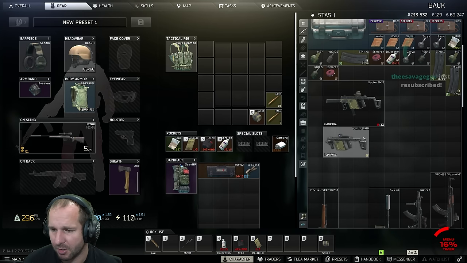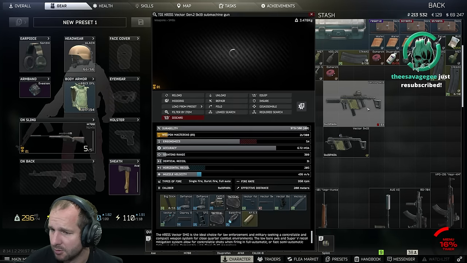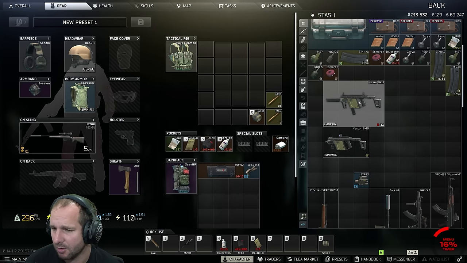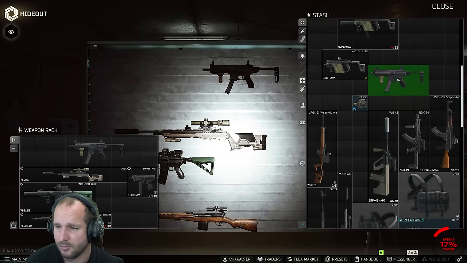No, yeah, I know about the barrel. But sight-wise, we don't need a sight on it, I don't think, for this. So let's take the sight off. It's the only difference, this one's found in raid. Doesn't need to be found in raid. All right, let's put this one inside here for now. That's going to be our next gun.